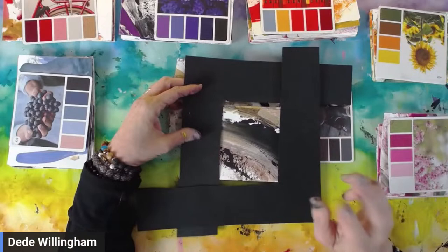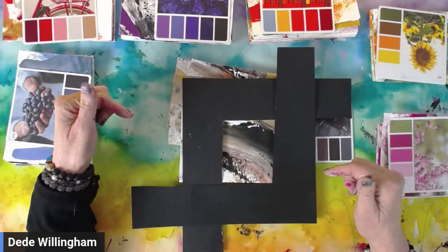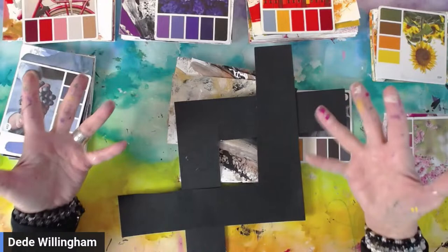Because what you can do is mount it on the white cardstock, like I showed you with my other ones. So it doesn't matter what size it is. You can make it any size you want. It could be this big. It could be tiny, just a little teeny piece like that. Mount this on a piece of white cardstock and I'm telling you, you're going to love your own artwork so much more.